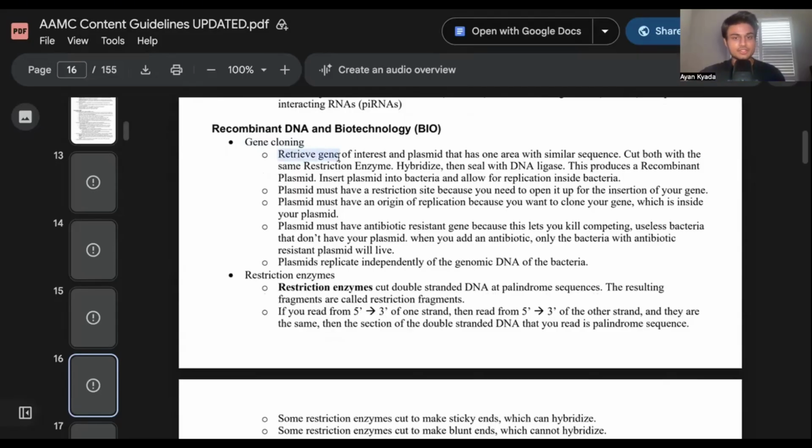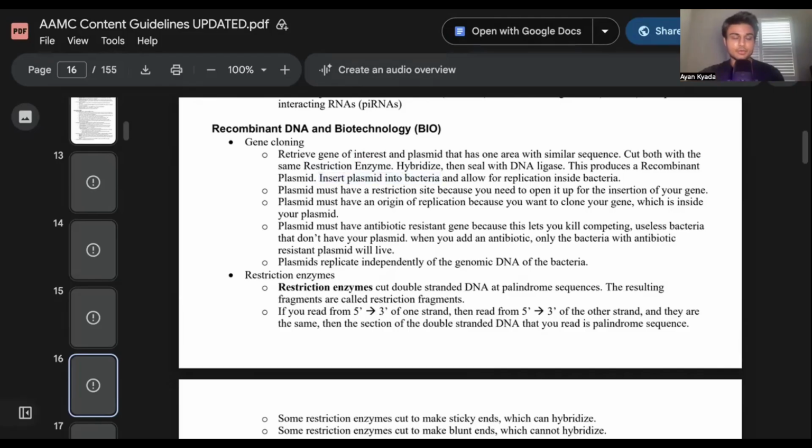It starts with the general same process. You retrieve the gene of interest and insert it into the plasmid. And to do that, first you need a restriction enzyme. And this is what's going to actually help you retrieve that gene of interest. It's going to form cuts around that specific gene and allow you to essentially extract it. And once you have extracted the gene, you want to insert it into a bacterial plasmid.